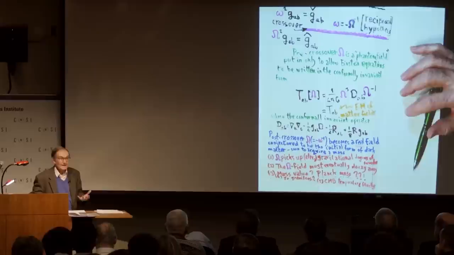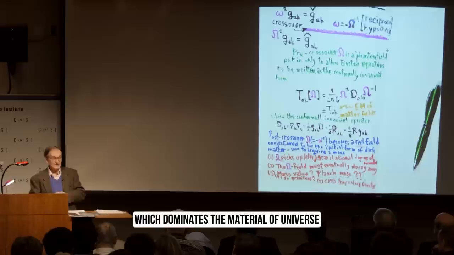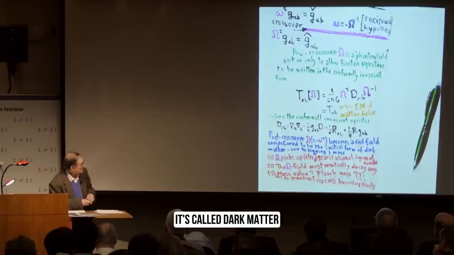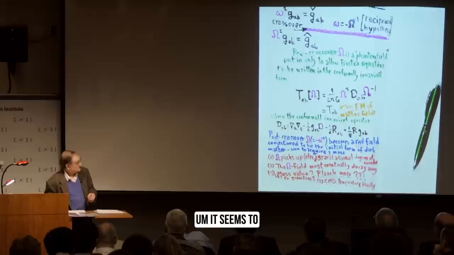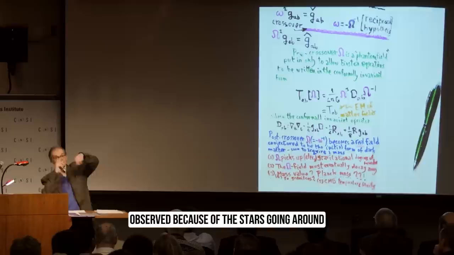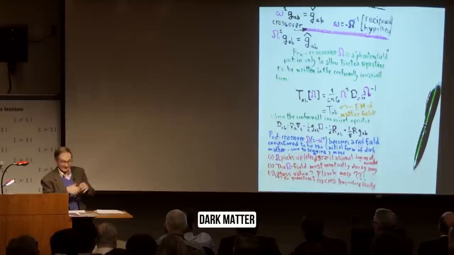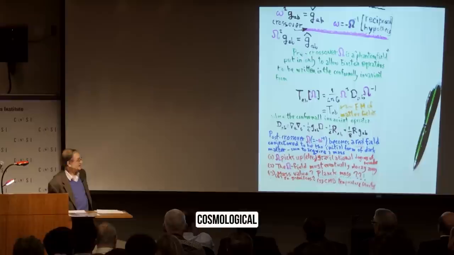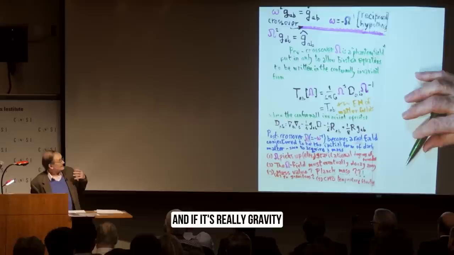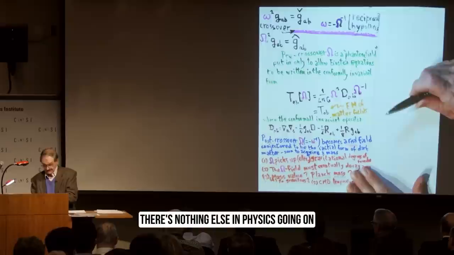There is this dark matter, which seems to be out there, which dominates the material of the universe. It's by far the majority of the material substance in the universe. It's called dark matter. Nobody really knows what it is. It seems to be the major part of the mass of a galaxy, and it's first observed because of the stars going around. They go around too fast in order to compensate for the extra attraction of this dark matter. And that's how it was first observed. All sorts of observations cosmological tell you it's there. Now, if it's there, and if it's really gravity, because it's picked up on the gravitational degrees of freedom, there's nothing else in physics going on with regard to it.